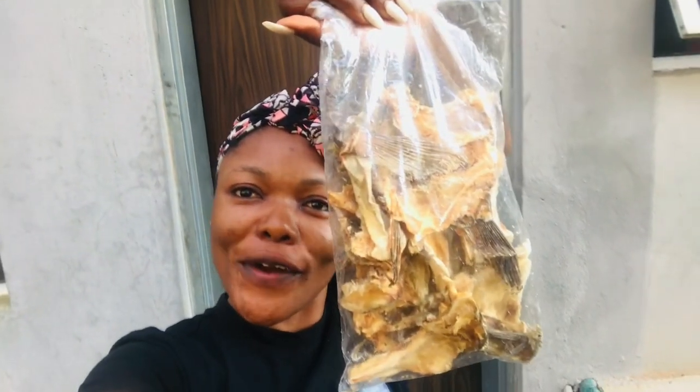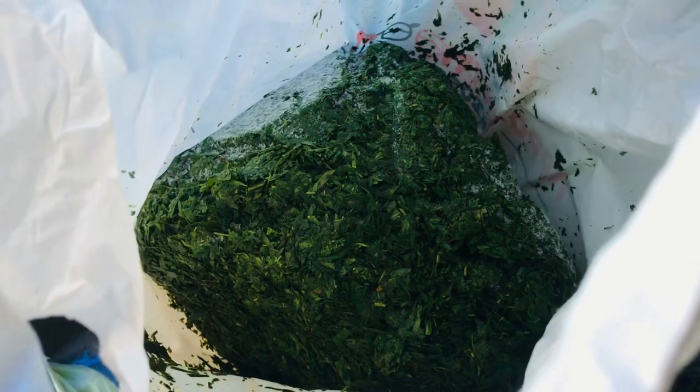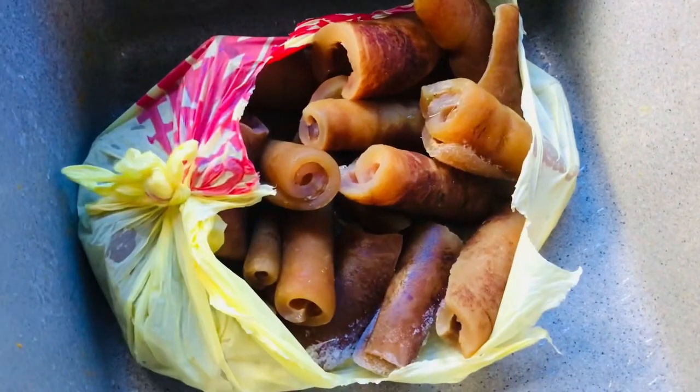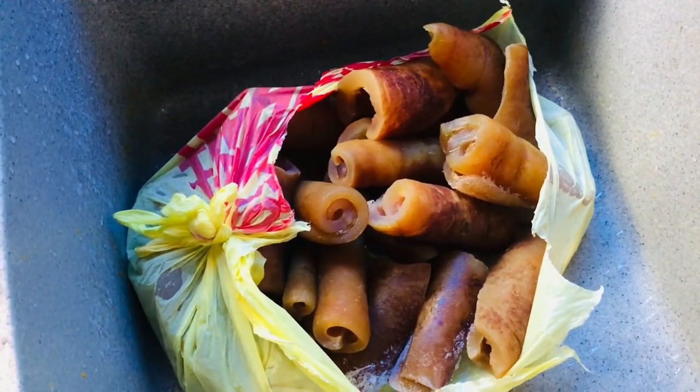We are outside. See our stockfish. We are about to cook. We ensured that we pounded our afang yesterday, last night. I had to pound it and put it in the freezer so that today it will be stress-free for me. We have our pomoye washed already. I'm about to start cutting them into shape.